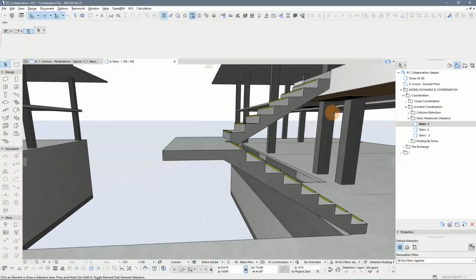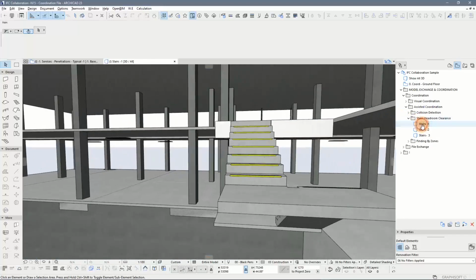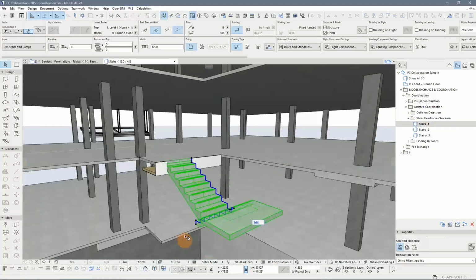It doesn't seem to be too problematic, and it seems pretty normal to have in a situation like that. So we have the stairs there, and with your model view options, you can display the headroom clearance of the stairs, which is a property of the stairs inside Archicad.